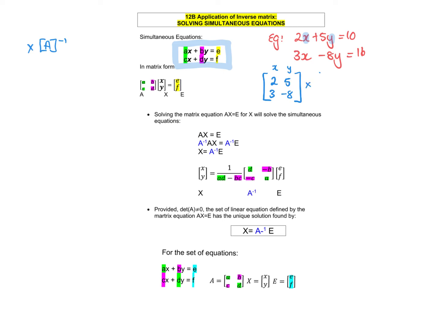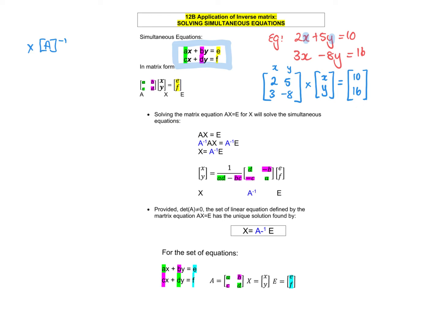And then what you do, then it would be multiplied by your two unknowns. Because I wrote x first, I put x first on top, and then I put the y. And then you write equals, and it'll equal another matrix which has the answers to your equations. So it would be 10 and 16 here. Okay, so that's setting up those equations. That's what it would look like if I wanted to set it up in matrix form.